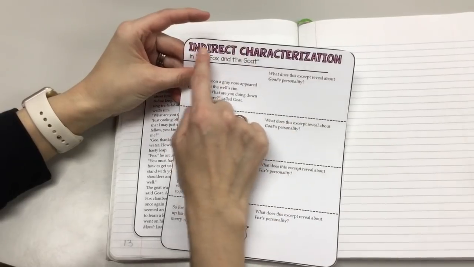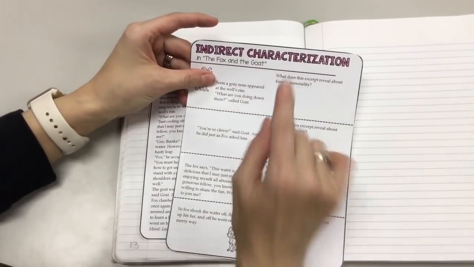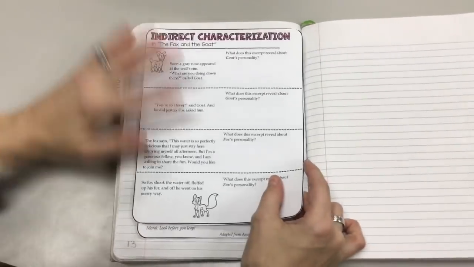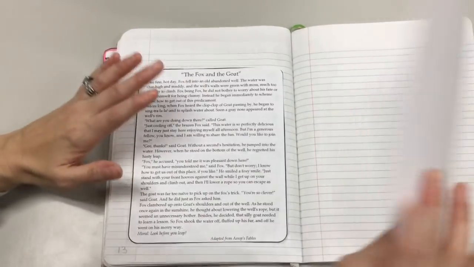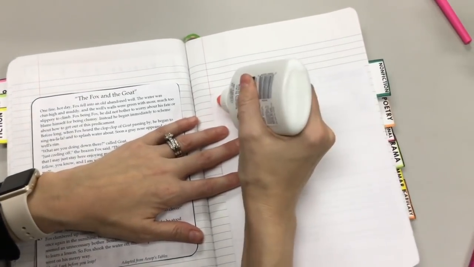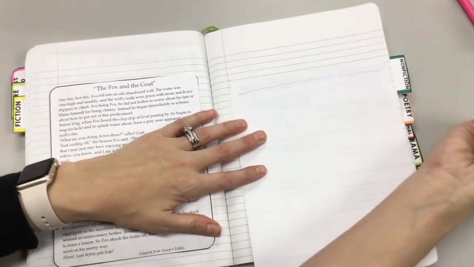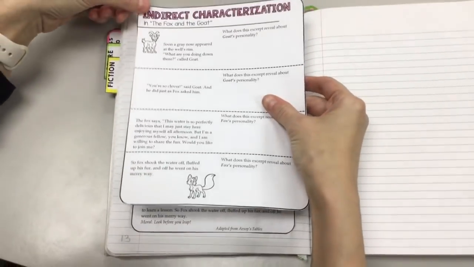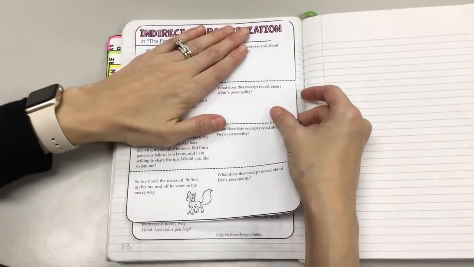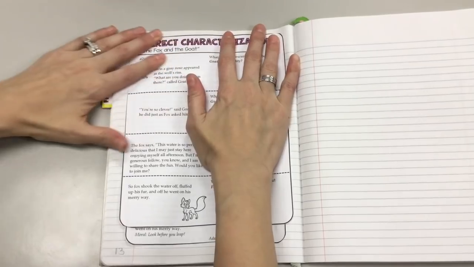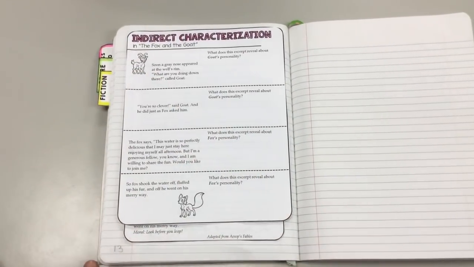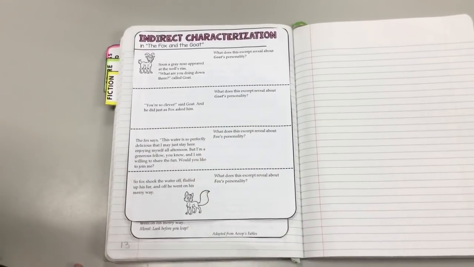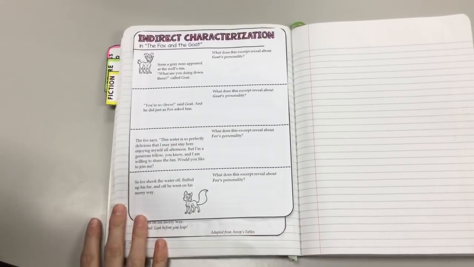So this one, right up here where it says indirect characterization, color that later if you want, that's where I'm going to put a thin strip of glue. So it just sits right above. I'm going to take my glue and make a thin line right across the top, and I'm going to position it over the story in the white space so then we can look at the story and do our work. So go ahead, that's our last page. Finish it up and you should have the pages ready for our work that's coming.